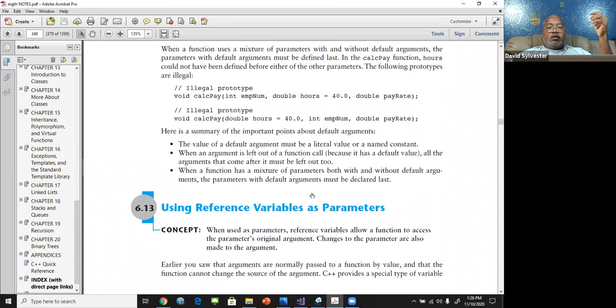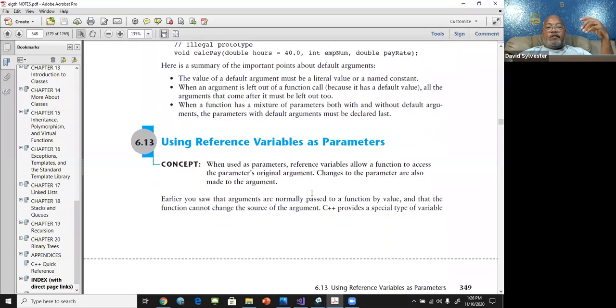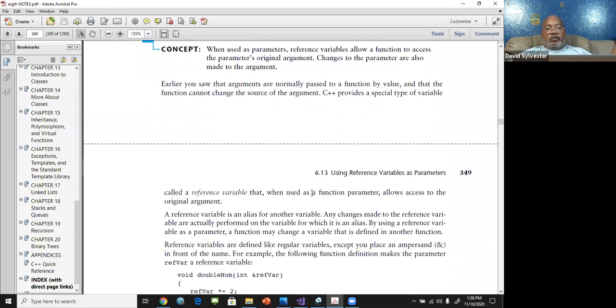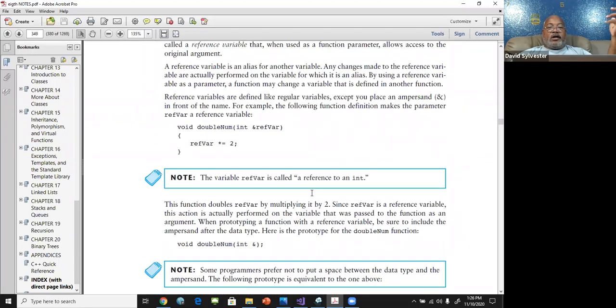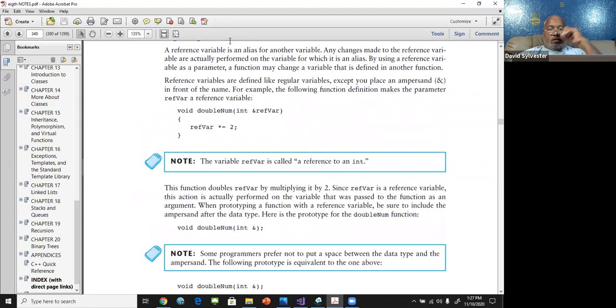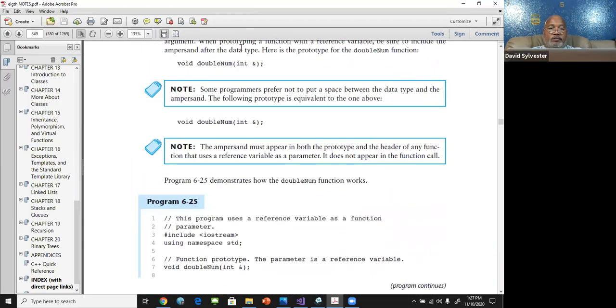Okay, using reference variables as parameters. We talked about that by using what? That ampersand. Remember, when you use that ampersand, whatever you do to this variable here is done to the variable where the value was sent from, because you're working at the address level. So you've got to remember that.